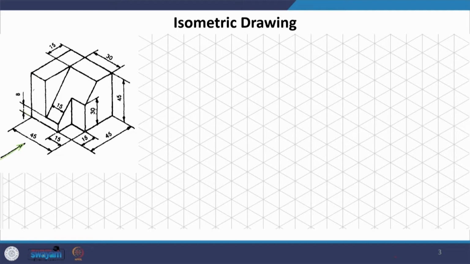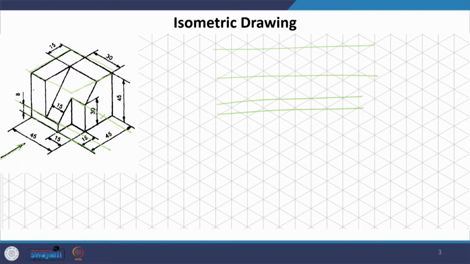I am going to mark different levels. Then we have this one and we have this one, which is the same plane. So, if you look at this, this is the same plane, this is another plane, this is another plane and this is another plane. So, what I am drawing here is just these lines at different heights, which is what we are seeing here. This is this one and this is the top one.